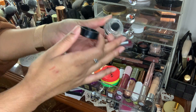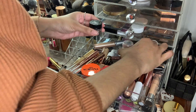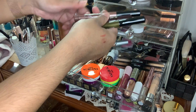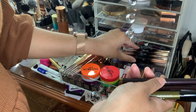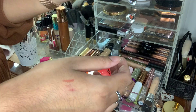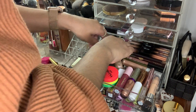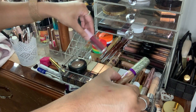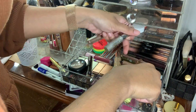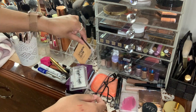This Kylie gel liner — look, it has literally shrunken from the sides, it's so old. Similarly this one, and this old MAC eyeshadow also have to go. The ones I got recently are staying — my Too Faced, my Armani. This Josie Maran one is really old, so that's going. This one can stay, these ones can stay. The Clinique eyeliner stick has to go — it's really old. That finishes that drawer.